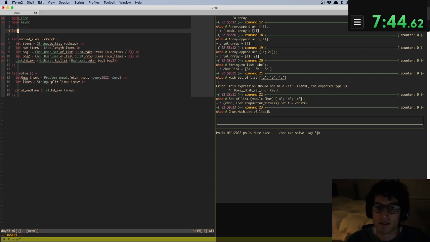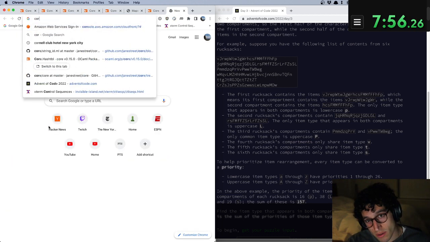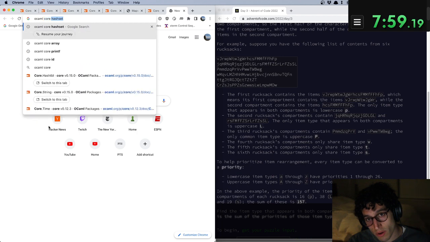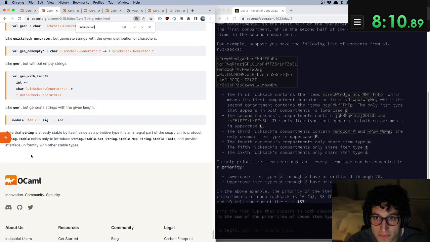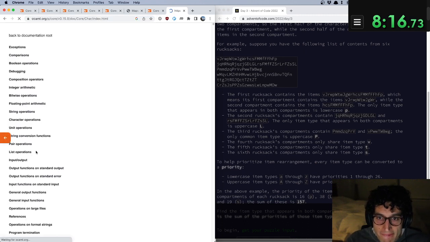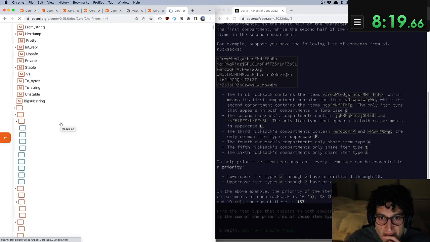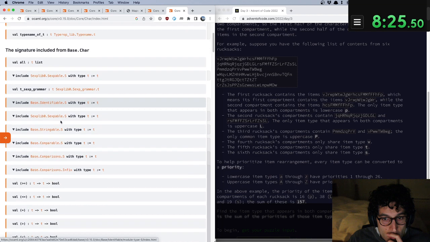And then let priority of item equals. OCaml Core Char. All right, what do I have in Char? Why is this website so slow?